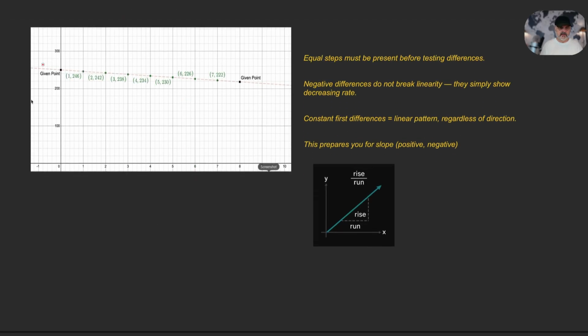This is the beautiful sort of a summary when you see things on the graph. So thanks to Desmos, given a point at 0 seconds, the height is 250. At 8 seconds, the height is 218. And what you observe when you plot the data is that there's a pattern that it steeps down. So the points are going down, down, down. So as you measure the time difference, 1 minus 0, you see the decline.